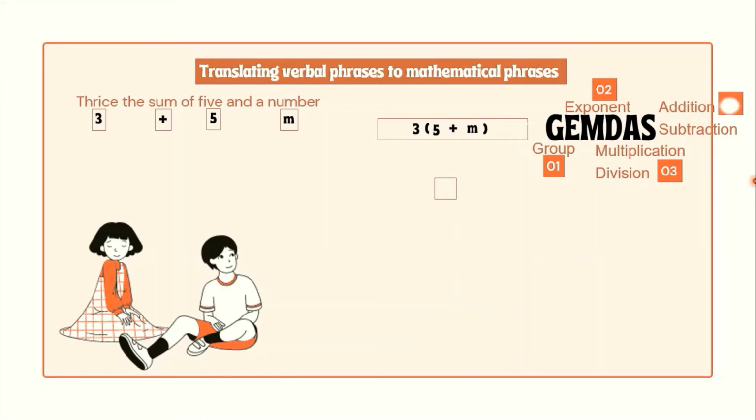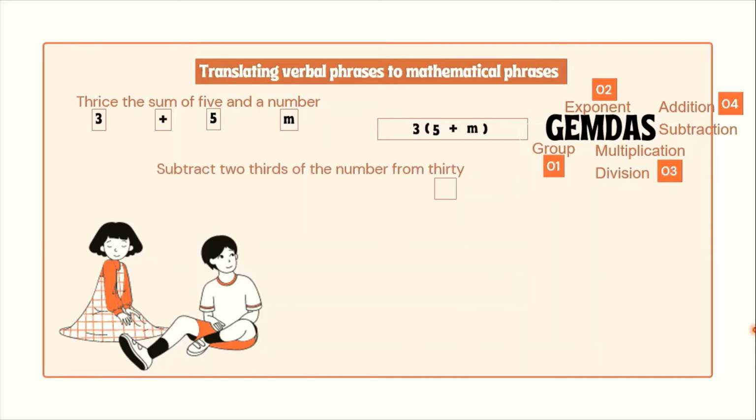Ganon din yung same reasoning natin for addition and subtraction. Pareho sila na pang-apat. It doesn't mean na dapat laging mauuna yung addition kaysa subtraction. It would depend sa mathematical phrase. Kung ang mathematical phrase from left to right, nauuna na i-perform ang subtraction, then do so. Ito yung kanyang pagkakasunod-sunod. Hindi pwedeng mag-add or subtract ka muna bago ka mag-multiply or divide dahil nauuna ang multiplication and division kaysa addition and subtraction. Pinakauna sa lahat ang group, hindi pwedeng i-perform mo muna yung exponent. Kailangan nating sundin yung pagkakasunod-sunod ng GEMDAS.